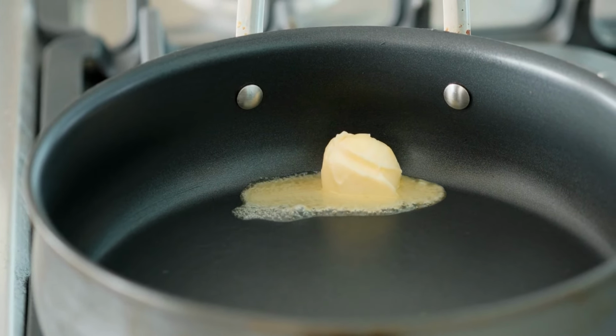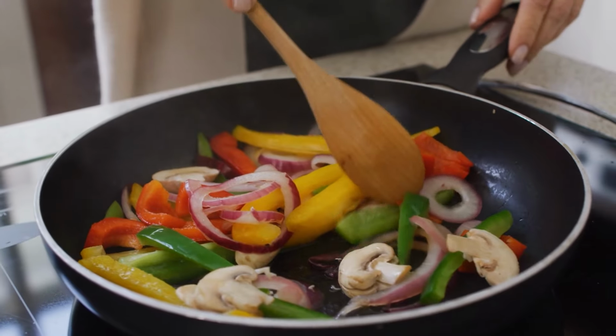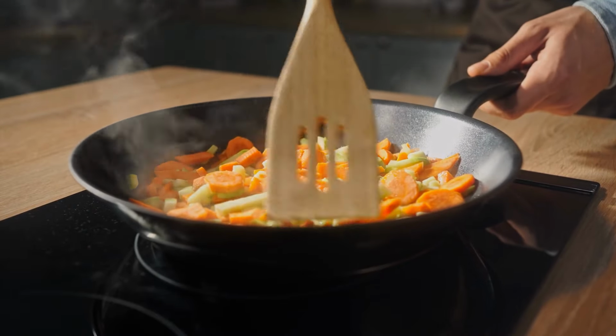To make the perfectly browned buttery chicken into a more filling meal, we recommend cooking it up with some vegetables as well. Cut up any kind you'd like, and throw it in the pan with the chicken. You want to make sure you're generous with the butter. That way the veggies and chicken each get the flavor infused all the way through.